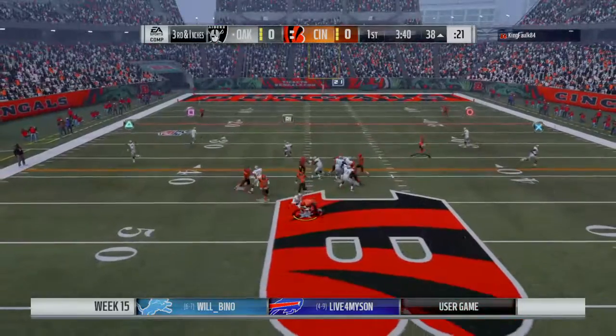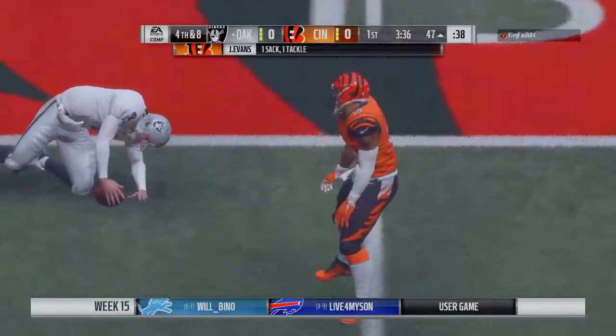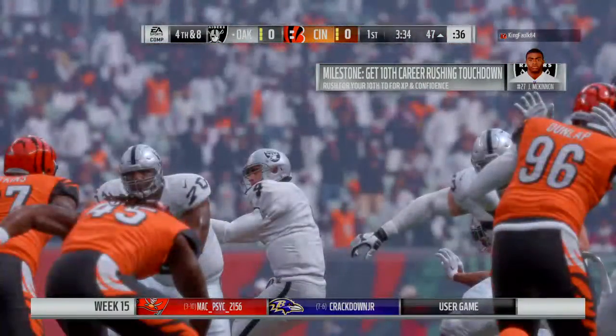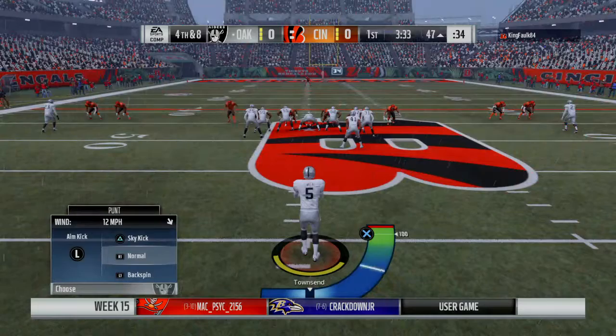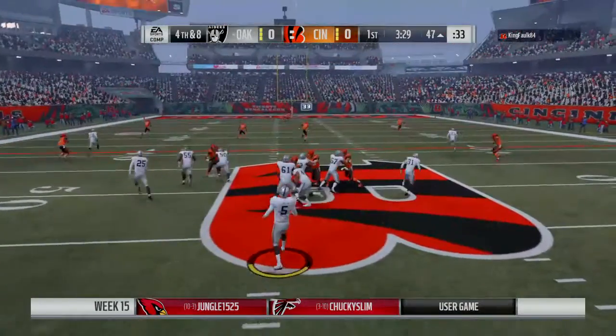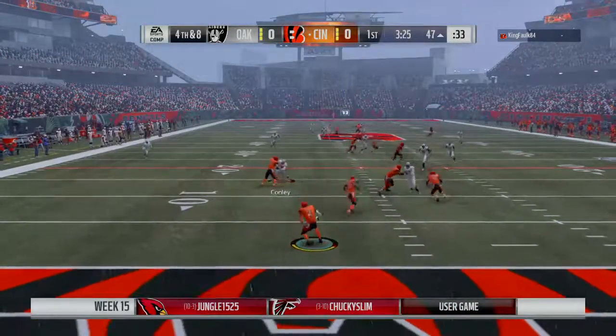Carr going to try and throw on third down. The Bengal pressure gets him that time. Down he goes. Jordan Evans coming in to drop him for a loss of 8, and it'll be 4th down. Here now, Johnny Townsend, as he'll punt it away for the second time. His first punt, 48 yards. This one looks equally as good.